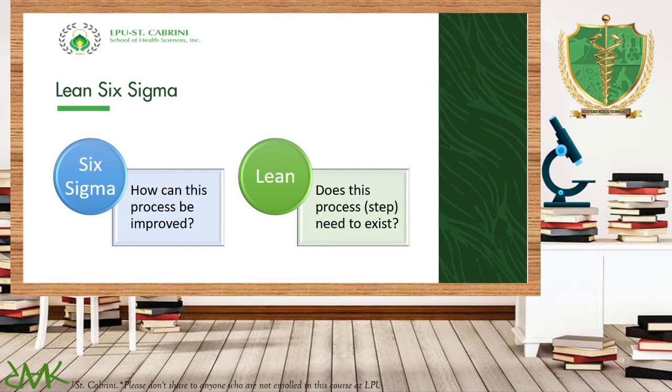In other words, Lean Six Sigma is used to increasingly reduce the waiting time and the errors in the process. Okay? Lean Six Sigma is used to increasingly reduce the waiting time or the waste, that is the focus of Lean, and to reduce errors so that we will be improved, and that is the focus of Six Sigma.